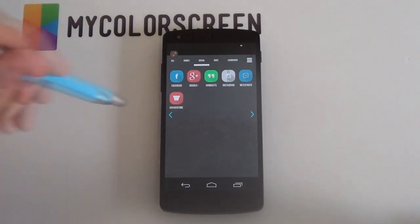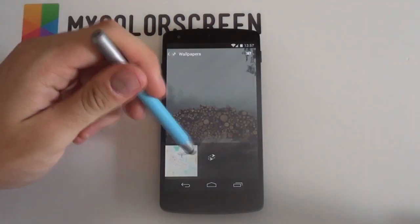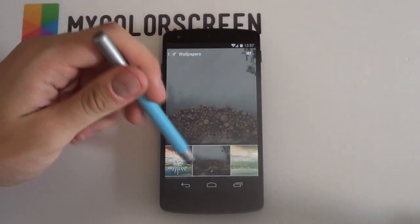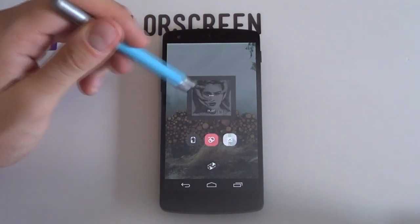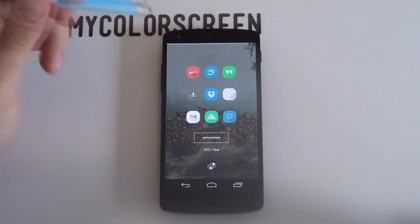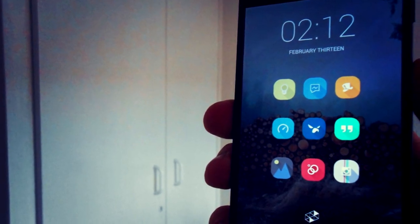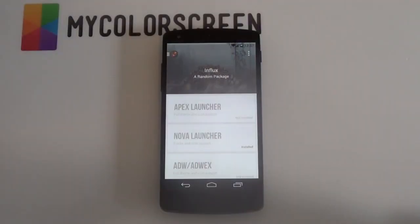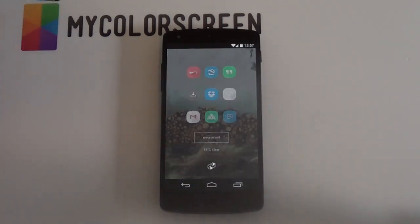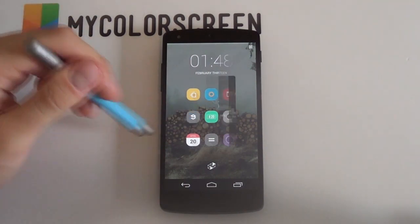You get over 630 icons, which may not sound like a lot, but remember each icon has received more attention than the combined playing hours of Flappy Bird. And yes, Alex has provided you with some of the most stunning wallpapers, super widget templates and even a widget locker setup that I've personally ever seen, and it fits perfectly well with these icons. These icons are semi-rounded, which always looks good, and those long shadows are simply amazing. You can easily see that Alex has poured his heart and soul into Influx and the results are extraordinary, so if this isn't an instant buy for you, I don't know what is.